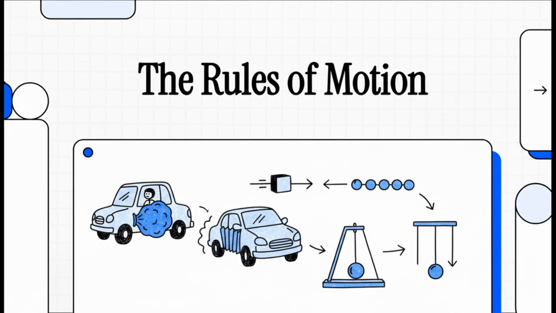Ever wondered what a speeding car, a football soaring through the air, and a planet orbiting the sun all have in common? Well, it turns out they all follow the exact same invisible rulebook. In this explainer, we're going to pull back the curtain on the fundamental principles of motion and see how they literally shape everything around us.